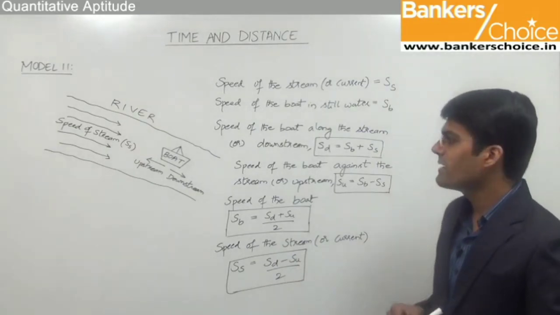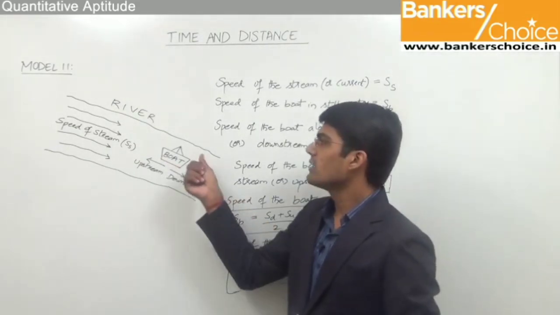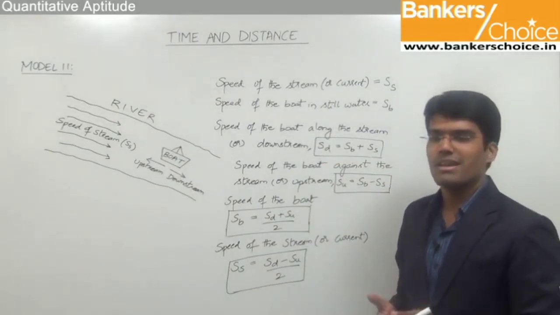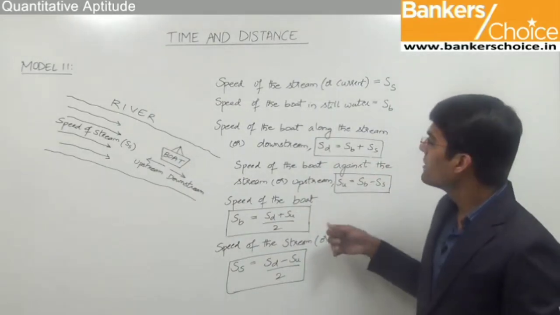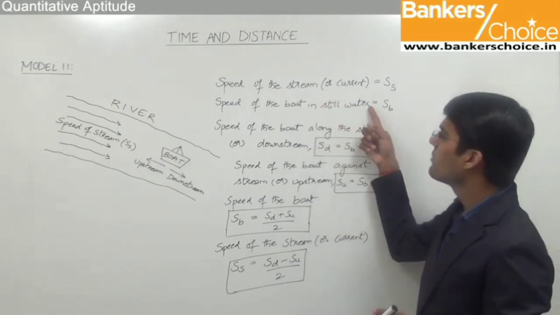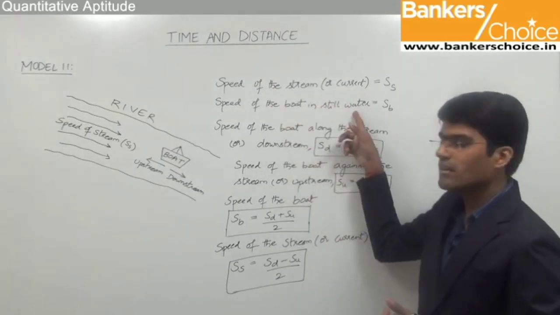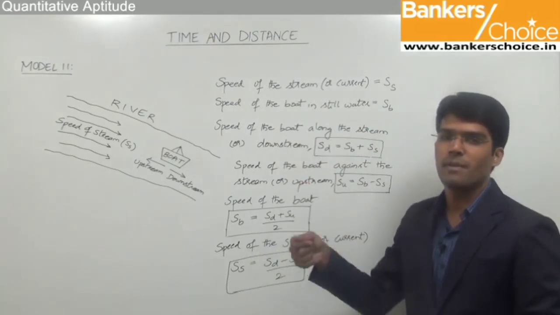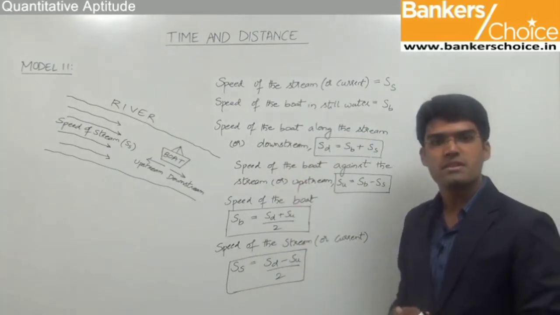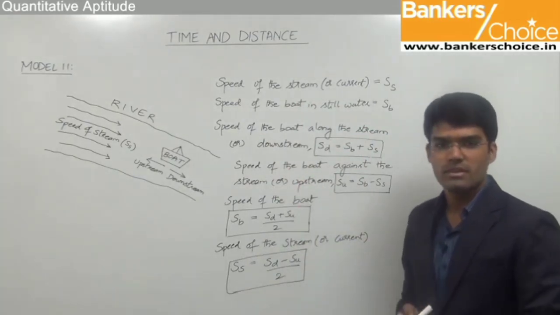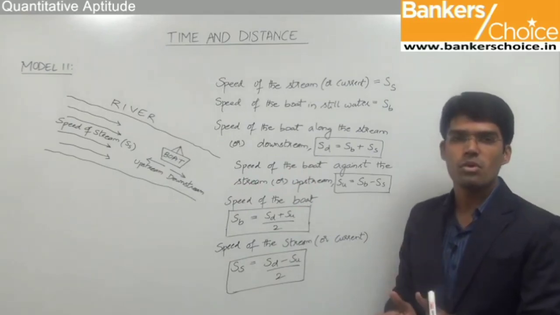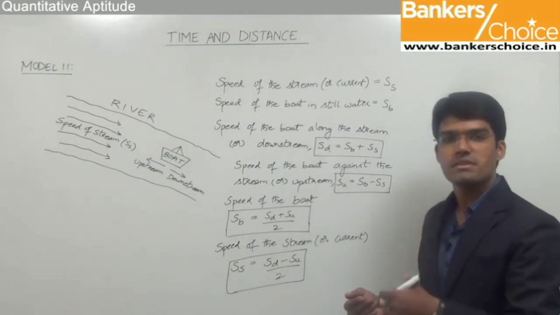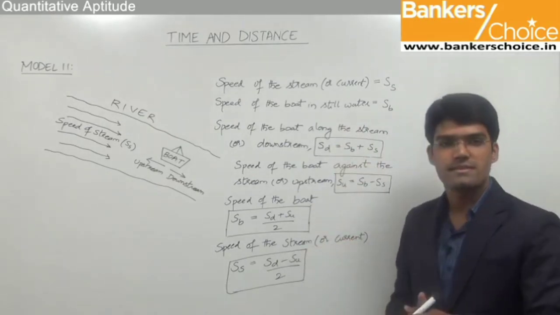Remember friends, in some cases, instead of a boat, the question is regarding a man who is swimming in the river. So that can again be considered in the same way. We just need to replace the speed of the boat with the speed of the man in still water, so the equations all remain the same. The only difference is that instead of a boat, we have a man who can either swim upstream or swim downstream. So whether the question is related to a boat which can row upstream or downstream, or a man who can swim upstream or downstream, the equation remains the same.